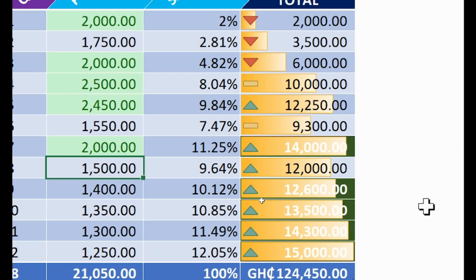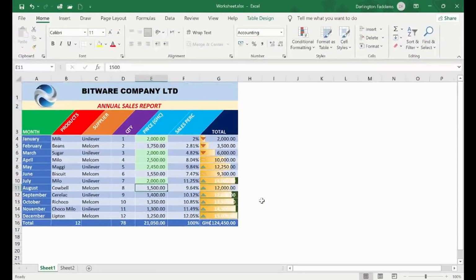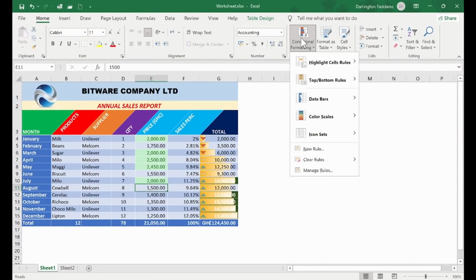So based on what is going on, you can see that your data is highlighted in any way you define. So you can just design your own formatting and it will apply. So that is what we are seeing here, and I think this is really cool. So this is conditional formatting for you.